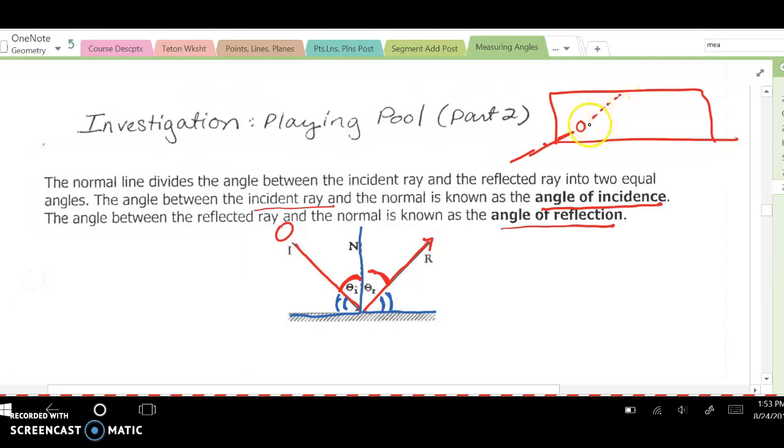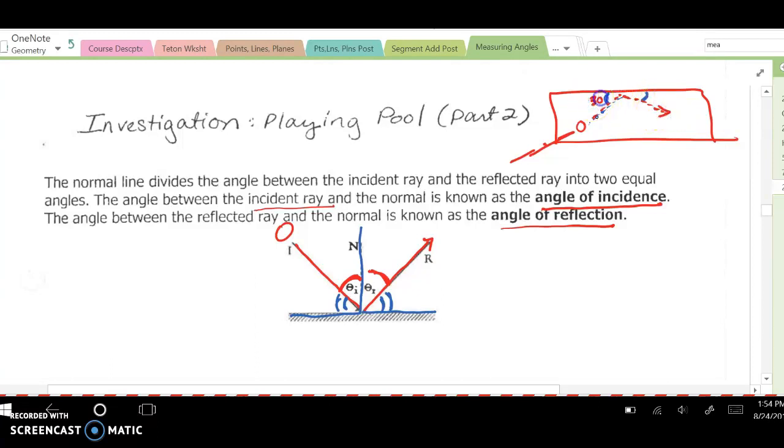So one way to think about this is the angle at which this makes with the side of the pool table should be congruent to the angle that it leaves that side of the pool table. And so it should bounce off at the same angle that it hit at. Now, in real life, there are different factors. If you have any bumps in the carpet on the pool table or fabric on the pool table, or if you have certain speeds or certain spins on the ball, it will react differently. But if your ball is just coming straight in a perfect world towards the side, it should leave that side of the pool table at the same angle.